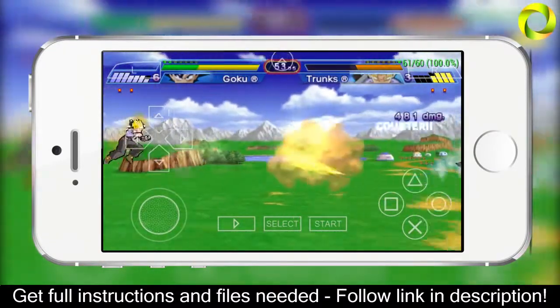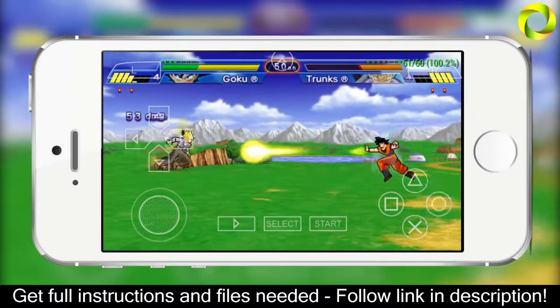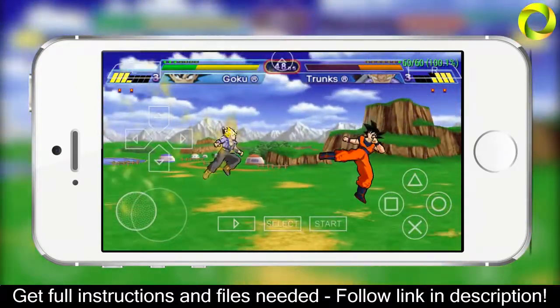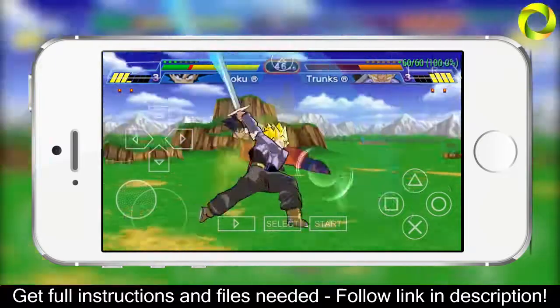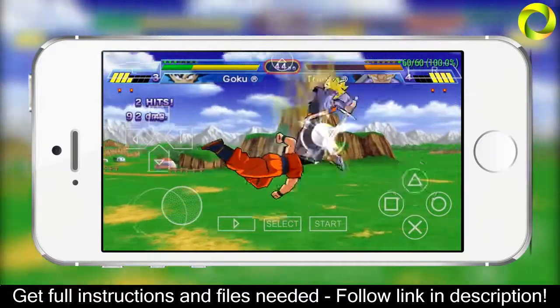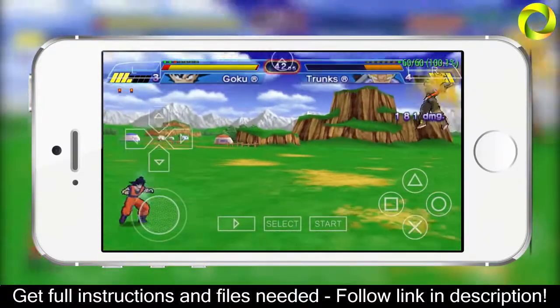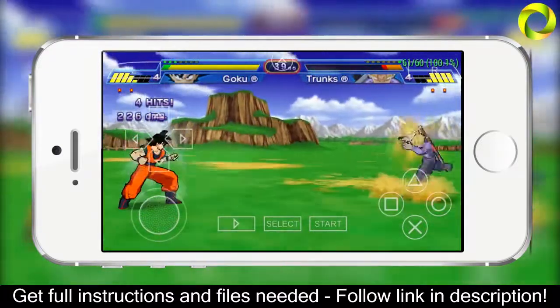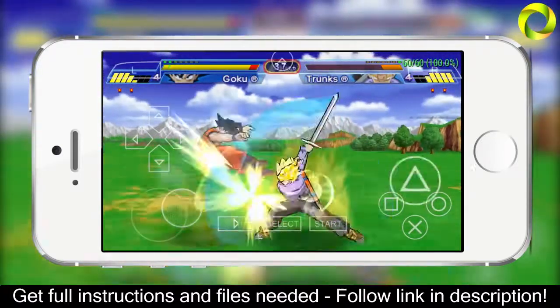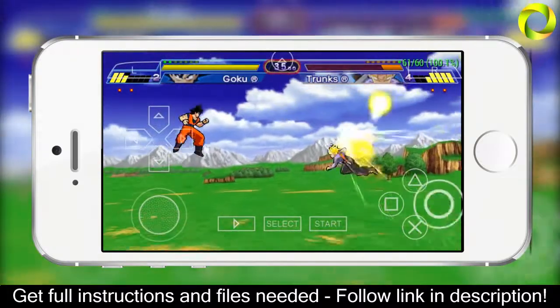Now this is being played on a jailbroken device, so you can see that it's running full speed, and it looks rather amazing using the settings that I showed in my prior PPSSPP video. And this is honestly an amazing application, and if you're jailbroken, I'm sure you'll love it, and if you're not, find some games that you'll love.